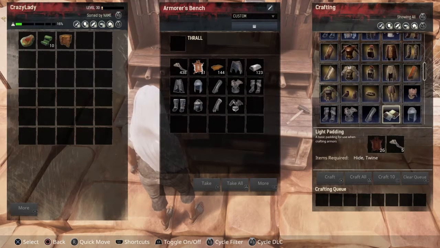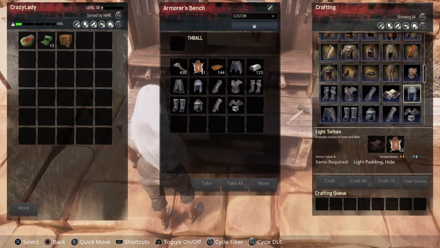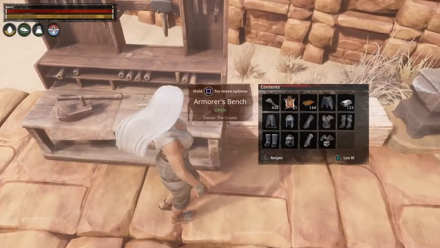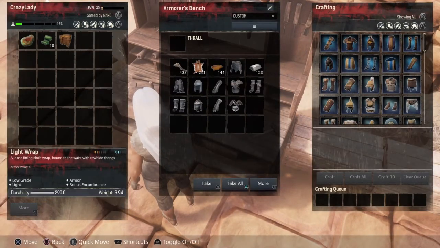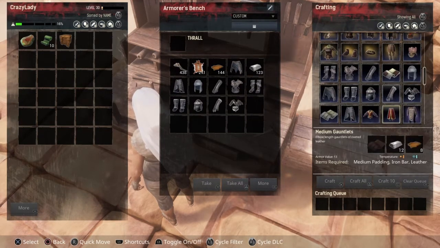Now, like, over here I have my light turban. I need light padding and hide. So what I'm going to have to do is, and I don't have enough hide, let me get some hide out of my box. Okay. Scroll back down. I thought I had this set up, sorry guys.